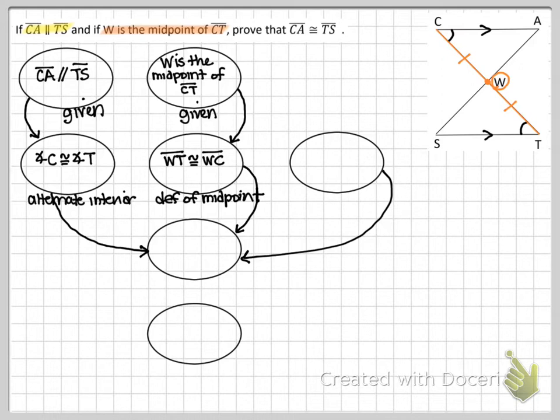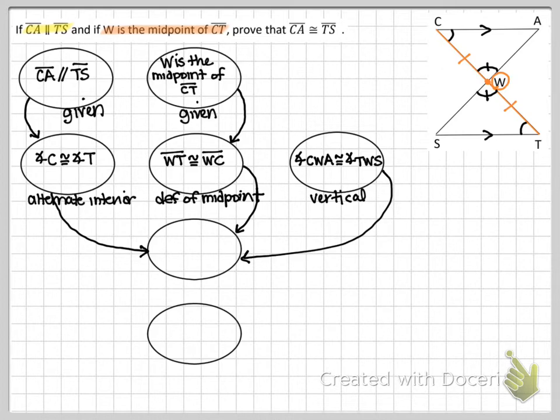If I take a look at the picture, my vertical angle is going to be the top part of W and the bottom part of W. However, you can't just call it W. There's too much going on there. So I'm going to call one of them angle CWA. That gives me the one on the top is congruent to, and just be careful with your order, so I want CWA, so let's do TWS. How do I know that those are congruent to each other? Because they're vertical angles, and I marked it in my picture.